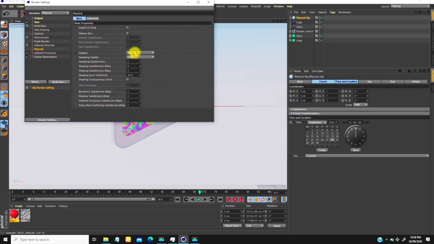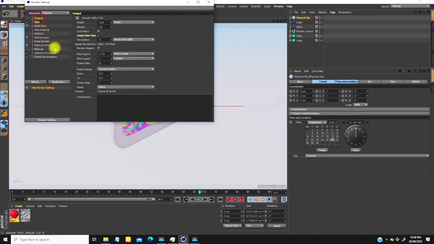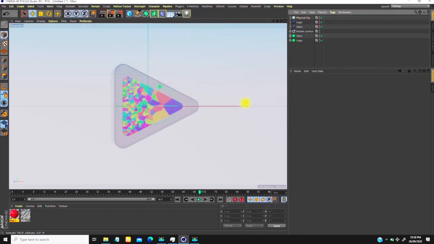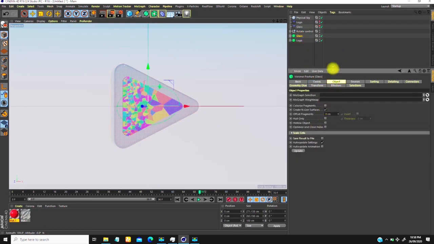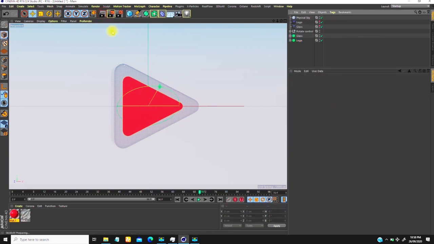Okay, for this we will just go to fix and just work with what we have here. So if I render this now, okay, so for this logo we need to also do the same thing here for us to see the red color. So if you render this now, you're going to see the glass. See the fracturing of the glass.